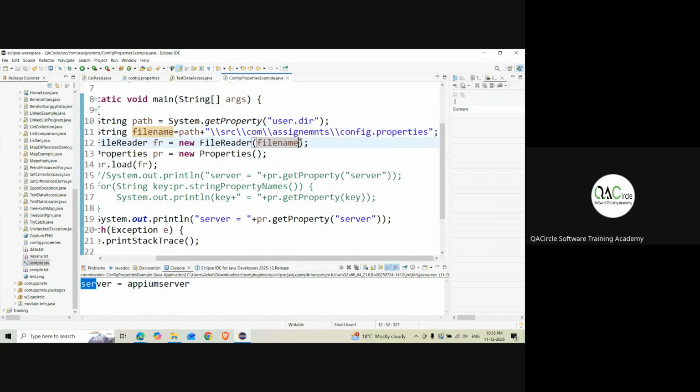We got the path as dynamic. Can I put this also as a dynamic value till this point? Can I add this in config properties? Yes. Okay, tell me how to do it. So get properties of file name, something like that.